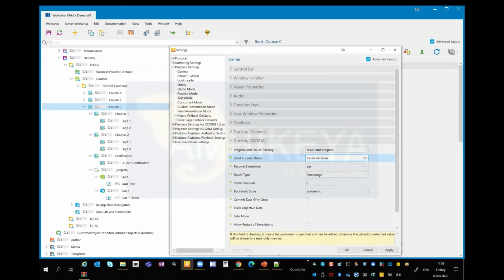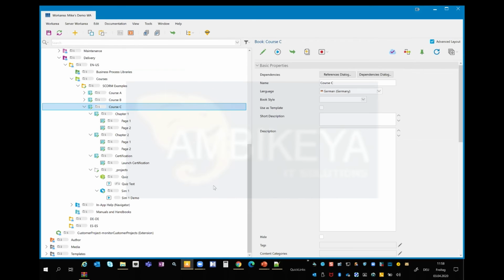Yeah, that means your success is your threshold that you defined in the quiz, and then the result type doesn't matter, but your score precision, and that would be the hack, you would set to 0. Okay, that's a nasty one. You need to test that, which brings me to the next chapter. You're my favorite testing environment, but I would bet this works. It's worth a try, definitely. Yep. Karim again, sorry with the nasty questions.